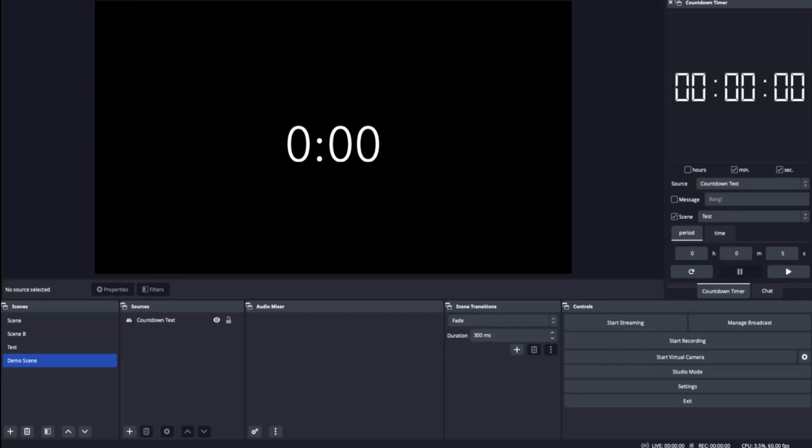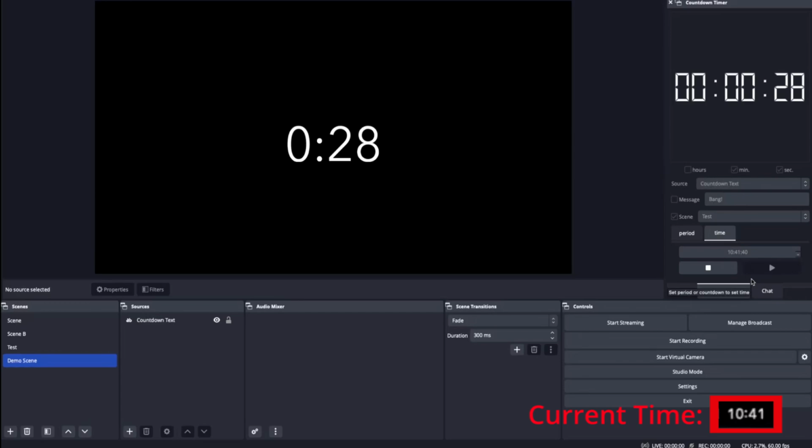You can see that I've been changing the hours, minutes, and seconds under the periods tab. There is another tab called time, and in this you just put in the time that you want to set it to. So currently it is 10:40, so I will say 10:41, and hopefully, this will just look at your local time that you have just now. It's just turned to 10:41, so I'm going to say 10:41, 50 seconds, 40 seconds, and hopefully if I do this, it's 27 seconds to go, 26 seconds to go. So that will just count down to that time that you set, rather than putting in the specific period.